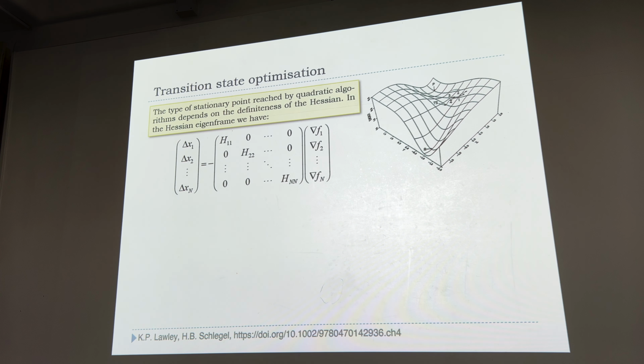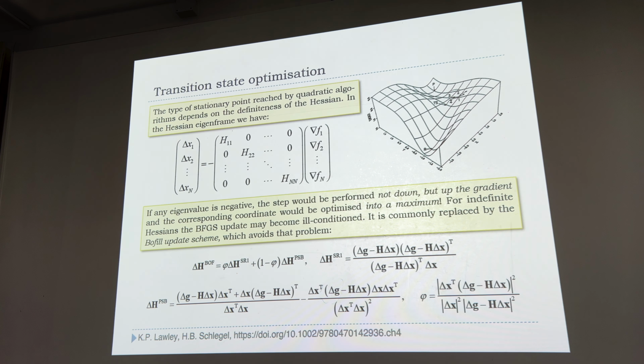And if you're looking for a minimum with an awful initial guess, that is probably a problem. However, if you are looking for a transition state with an excellent initial guess, then that's great, because it's actually going to get you into that transition state without too much trouble. There are numerical troubles there.